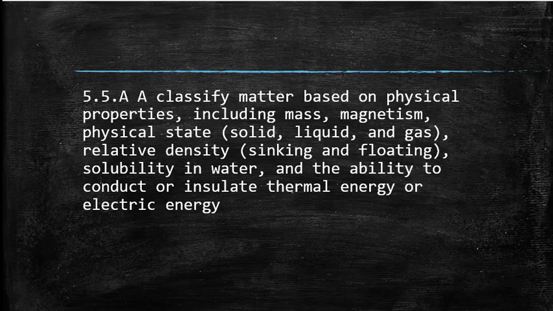Next, we move into 5.5a, which you can see is an incredibly dense TEK with vocabulary of what students could be asked to do. It's really important that they are focused on classifying matter and not just identifying the physical properties of matter, but really focusing on how they can use those physical properties to sort into different groups and categories. So really giving them a lot of chances to focus on classifying each of those different properties.